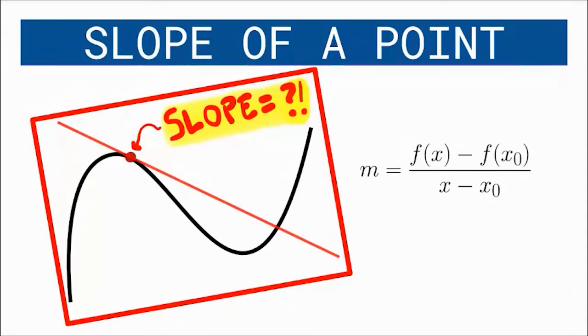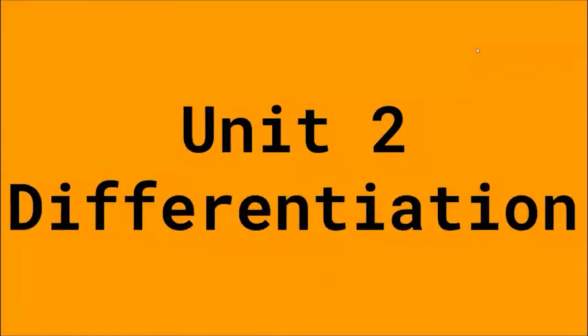And if you remember what I was talking about with the first unit, I said limits let you find impossible things, impossible in quotes, such as finding the slope at 1 point. So unit 2 is all about differentiation. If you hear that word, that just means the process of finding the derivative. Okay, derivative, differentiation, differentiate, all that stuff means find the derivative. Okay? That's the process of finding the derivative.